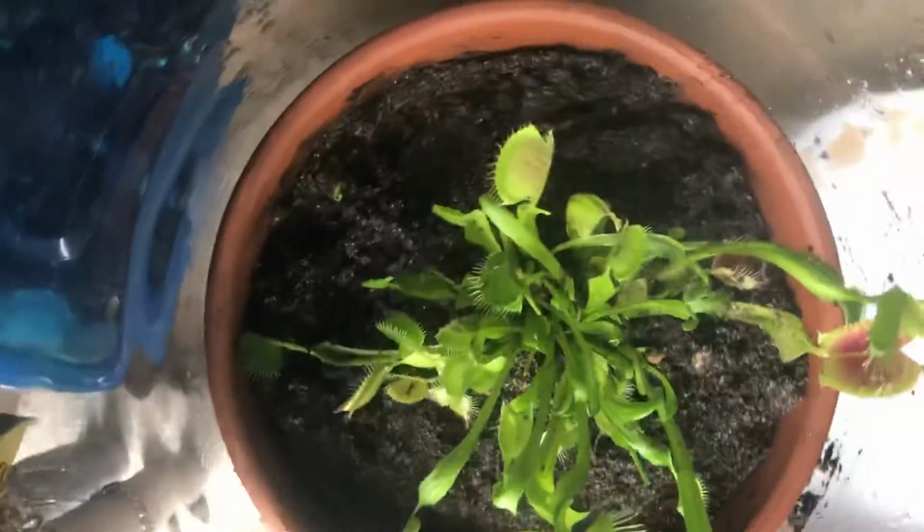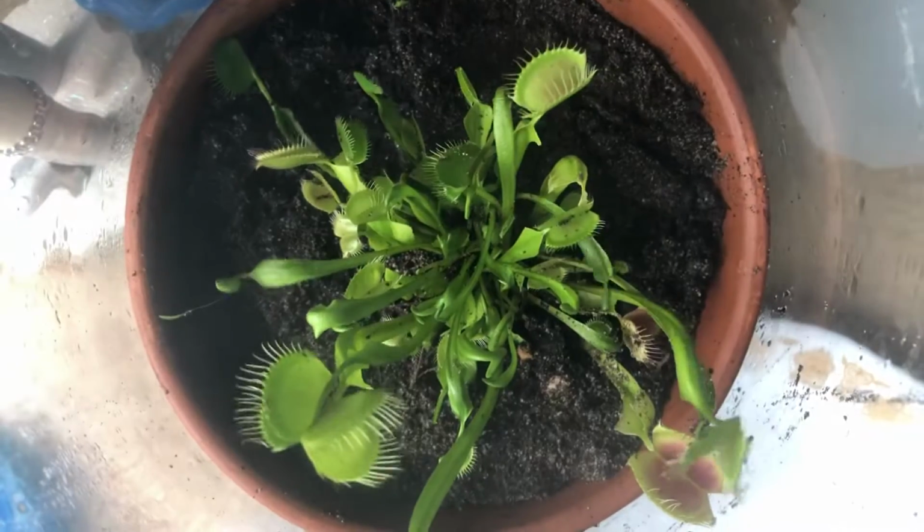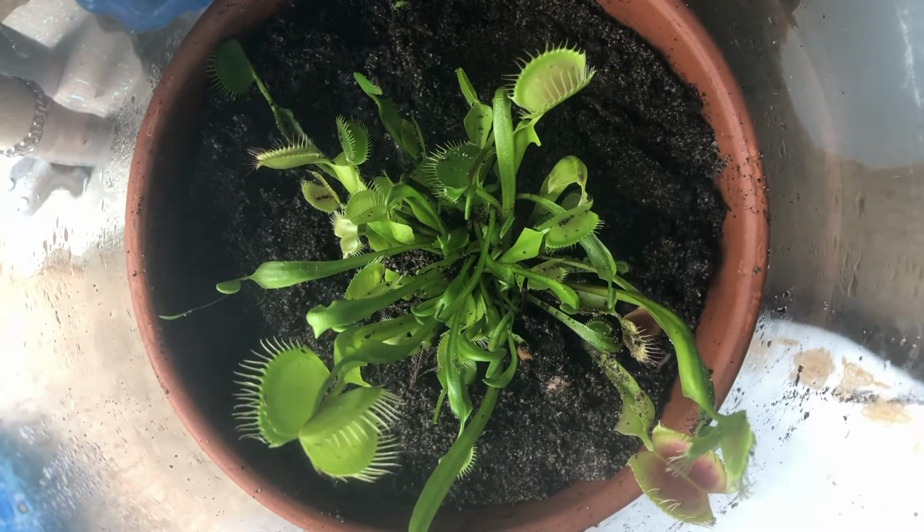So another thing that you guys want is you want it to be in a greenhouse environment like I have here. It's in a vase. Now I have this piece of glass here on top of it first. And I'm gonna put this back on here just so I can rest the phone right there like that. And that way the phone won't be moving all the time when I'm talking.